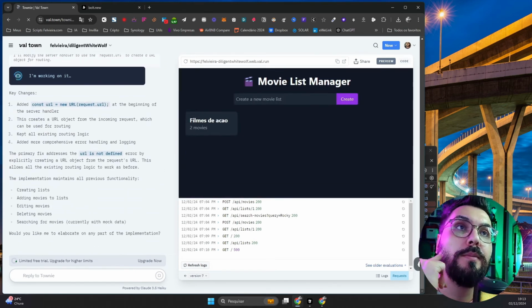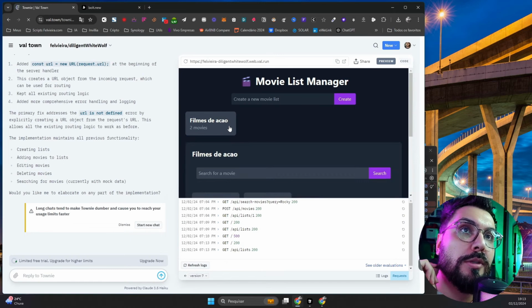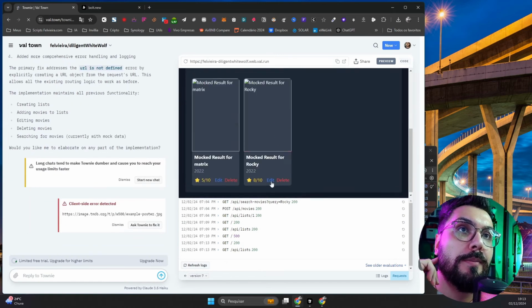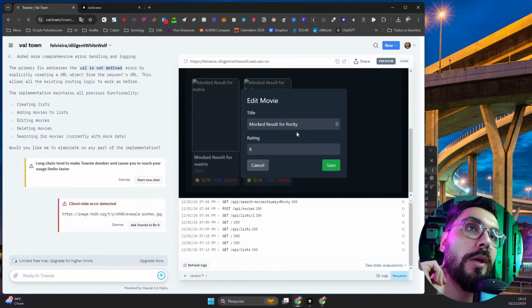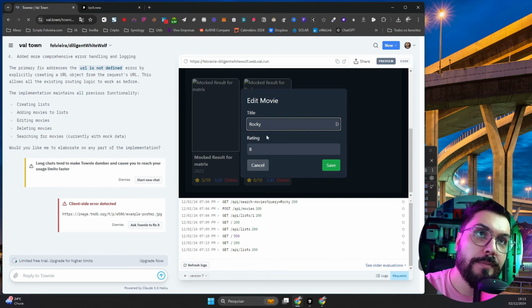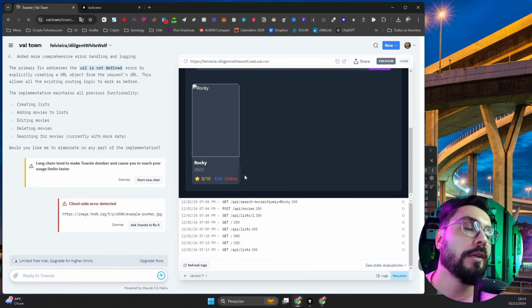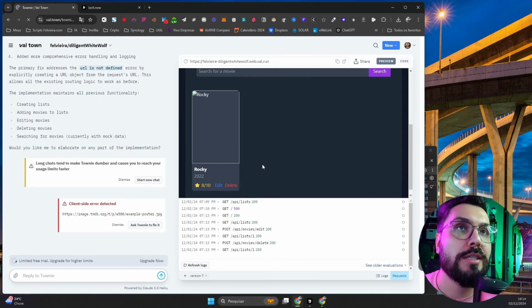Opened. Created. Both action movies are already there, so its limit seems to be good. Let's see. Edit. Opened in the little modal. How nice. Let's remove the mock. Mock is great. All right. Updated. And this one we deleted.